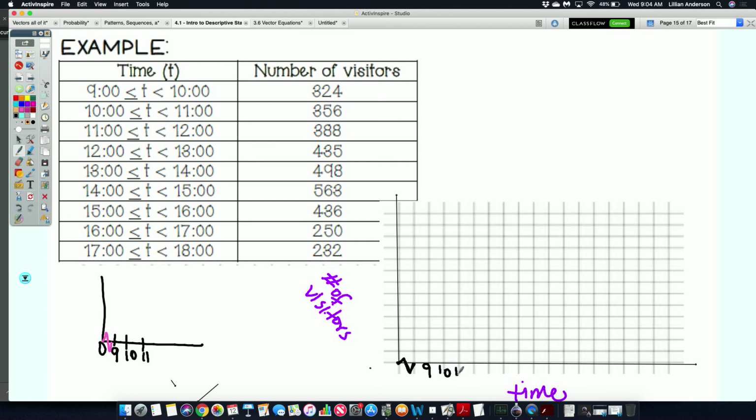So 9, 10. Let's use this a little bit better. Do you guys have the same amount of space? Could I skip a line and still fit all my times? You need one more line. Yeah, but it's fine. It looks better than squishing it all together. Okay, well then let's do it like this. You said I need one more line? Okay, so then I'm going to start 9 right at that point. So then I can skip. No, I'll still be short one.